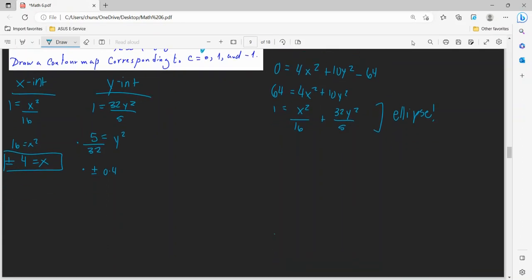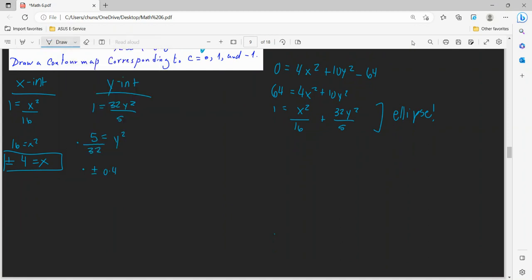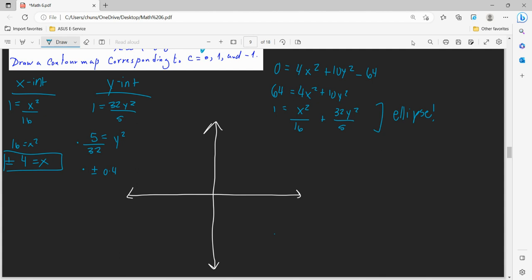Okay, so I'm going to draw our main graph here, right? And as we add things, I'm just going to do the work for the other values below. But now we have our first one. So at 0.4-ish and positive 4 and negative 4. Connect these all together. This gives our first curve as an ellipse.